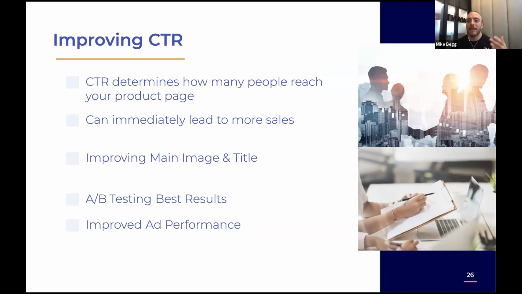But again, CTR also has a drastic impact on your advertising performance. Your ACoS is directly impacted by your conversion rates, by the number of people visiting your pages. And the more clicks you can get, the better you're going to convert, the better sales you're going to get, and the better your ads are going to perform.